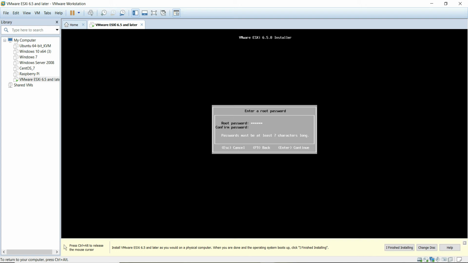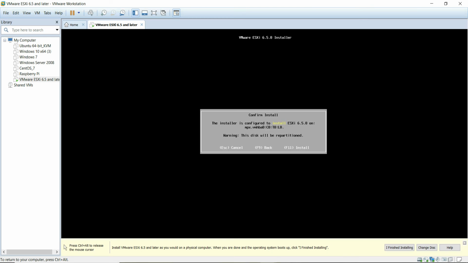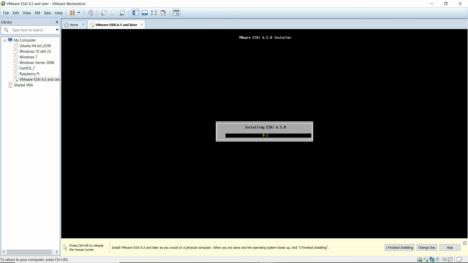So give a root password. It will take some time.